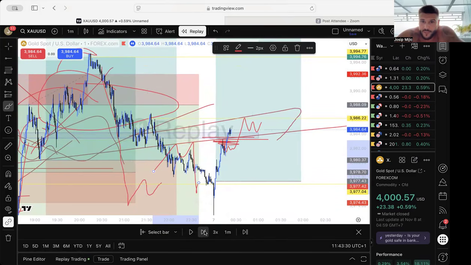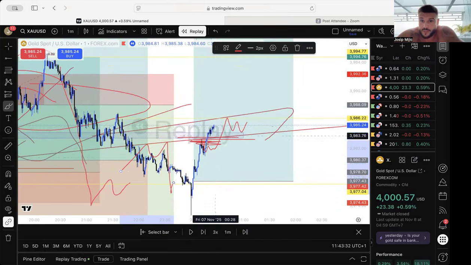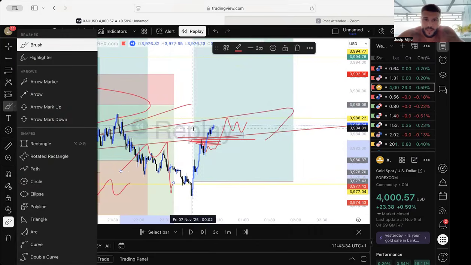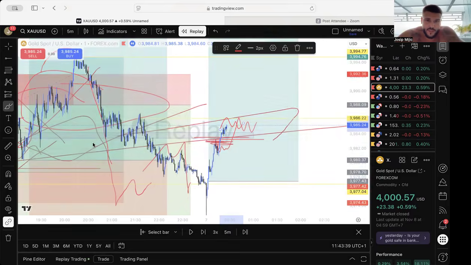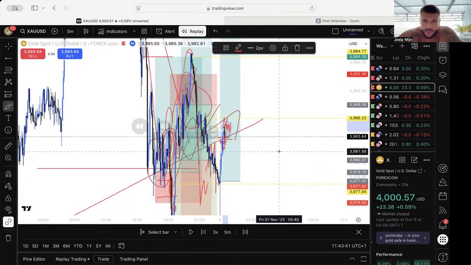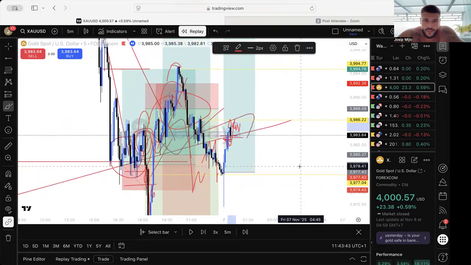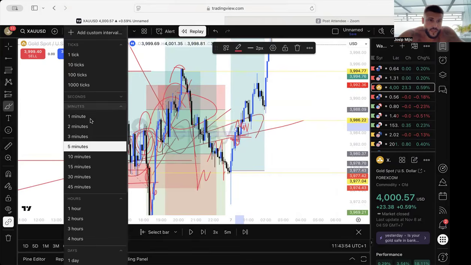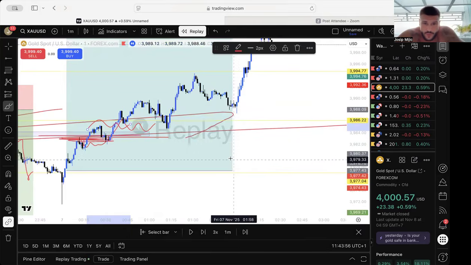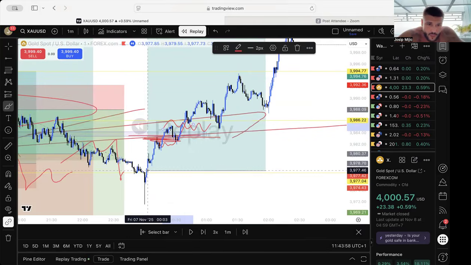So I see that the support zone is now respected, that they push the price up, and I just let my trade ride. Let's now move to the 5 minutes so you guys can see what I was telling you about. So this is how I just let it go. And now we just see here we are hitting our TP2, and now we are hitting our TP3. So now you guys can see how I position myself not to lose money, and also how I position myself.